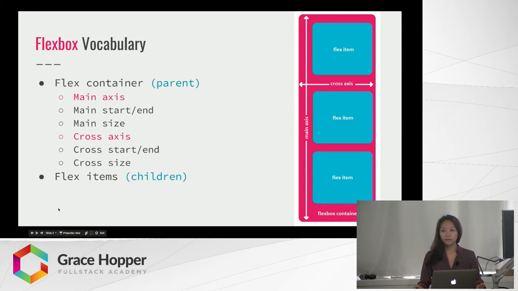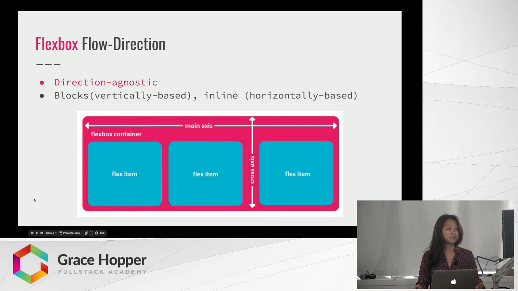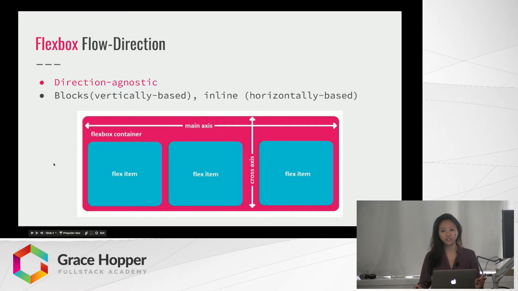So let's go over some basic Flexbox vocabulary. A Flexbox consists of a Flex container and Flex items as its children. An important term to note is the main axis, which is the axis along which the Flex items are going to be aligned. Unlike blocks and inline which are only oriented in one way, you can change what direction you want the main axis to be in. Here the main axis is in the default mode, which is horizontal.